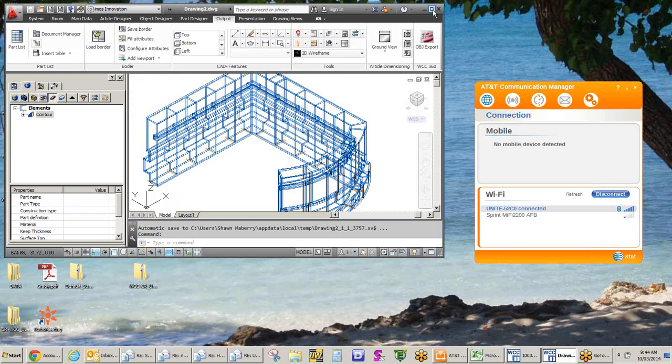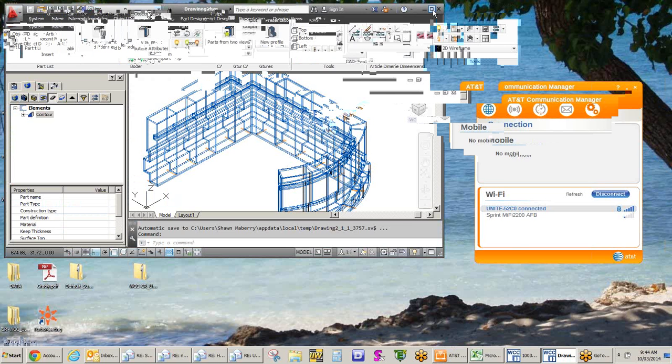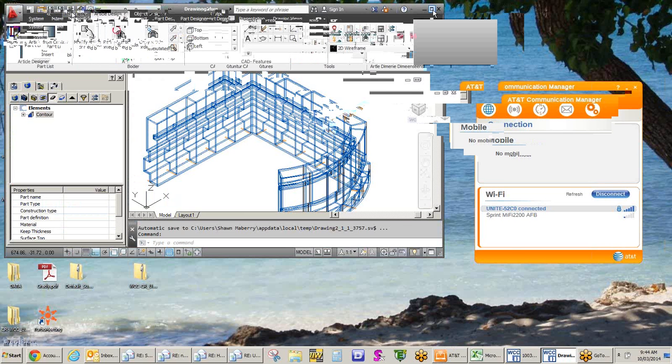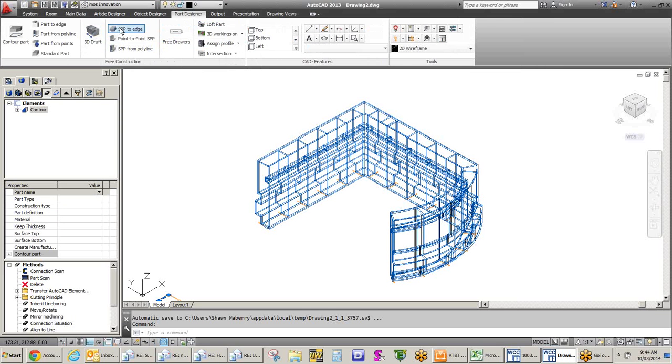What if you had some kind of specialty hardware that's got to fit into a wall or something? Could you add that in there? Yeah, and what they call that, let me see if I can get to it here. I've got to figure out where that button is, but they're called SPP. It would even allow you to, let's say, on the outside of this, we were going to have some kind of aluminum extrusion on the face of it. You could literally just create the shape of that, and it would be able to put it into the drawing and count it as hardware. Same kind of thing with your own hinges, slides, specialty hardware, whatever you might have.